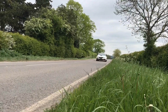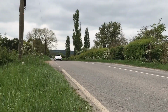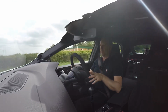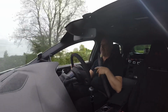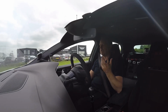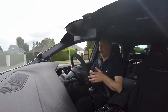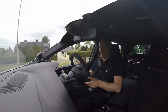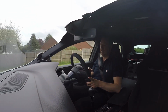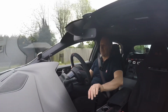These cars hit the press because at the time, what the press did, they put on every single option, and the famous one was the 12 grand for the carbon wheels and the 3 grand for the carbon brakes, and it came up to 72k. Well, not many owners, I don't think, went for the wheels or the brake upgrades, and what that's resulted in is that the cars were actually, in reality, much cheaper than the alleged 72k.